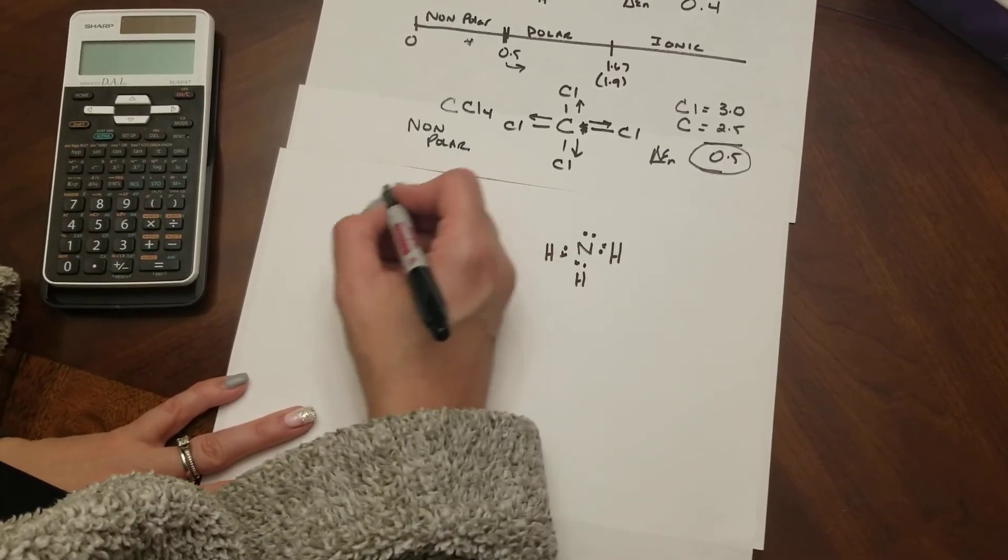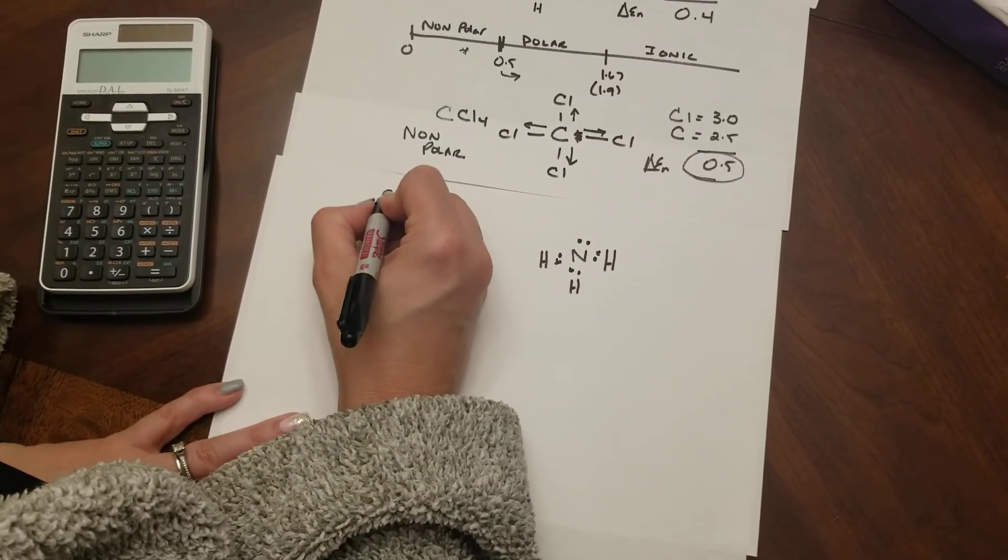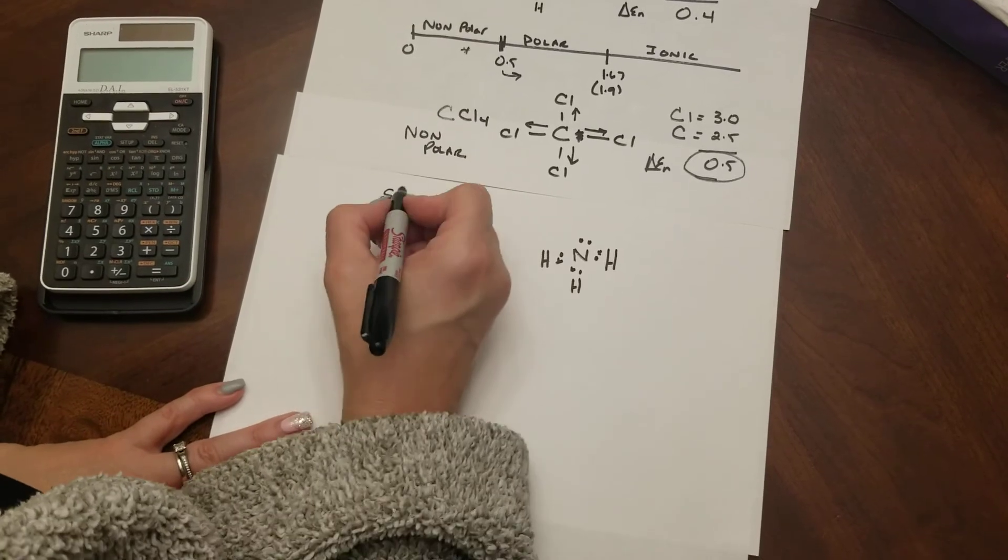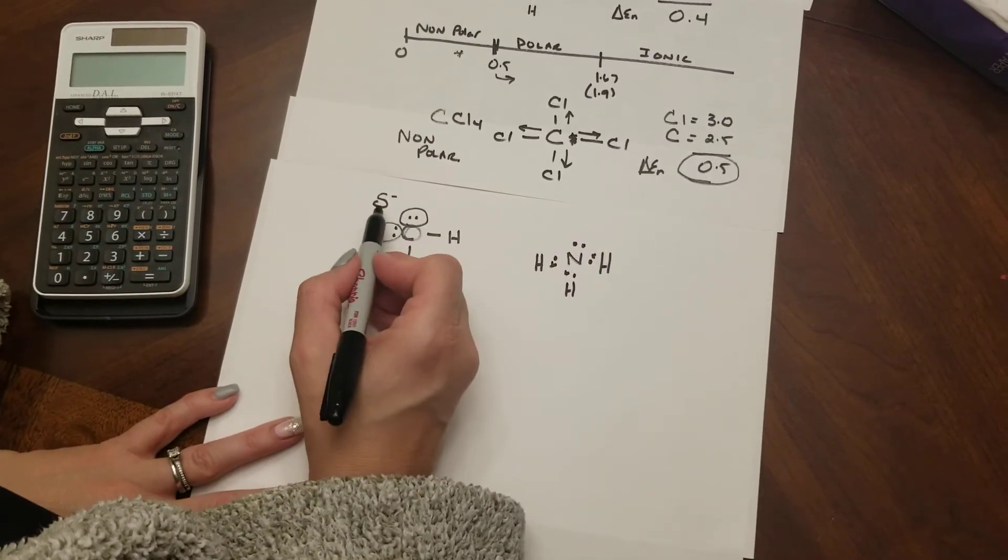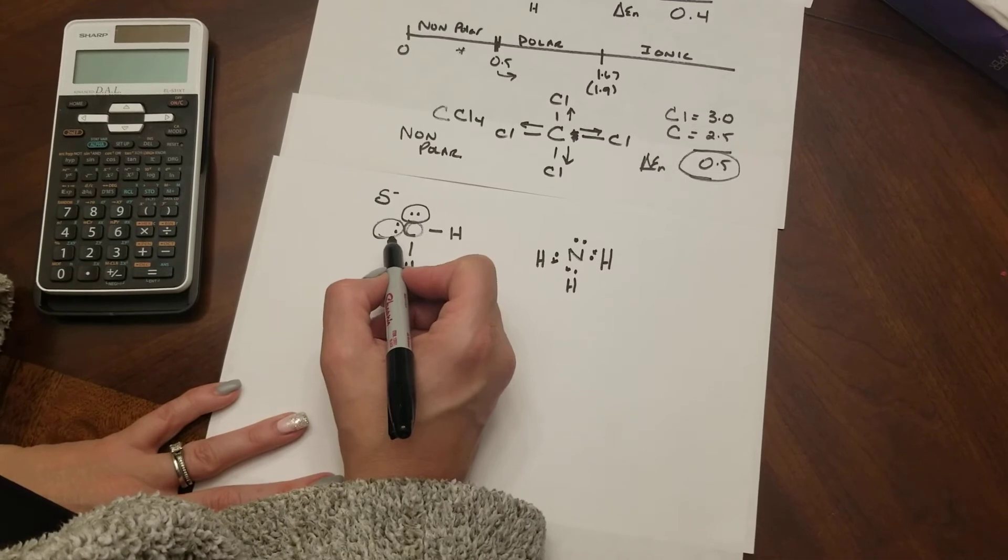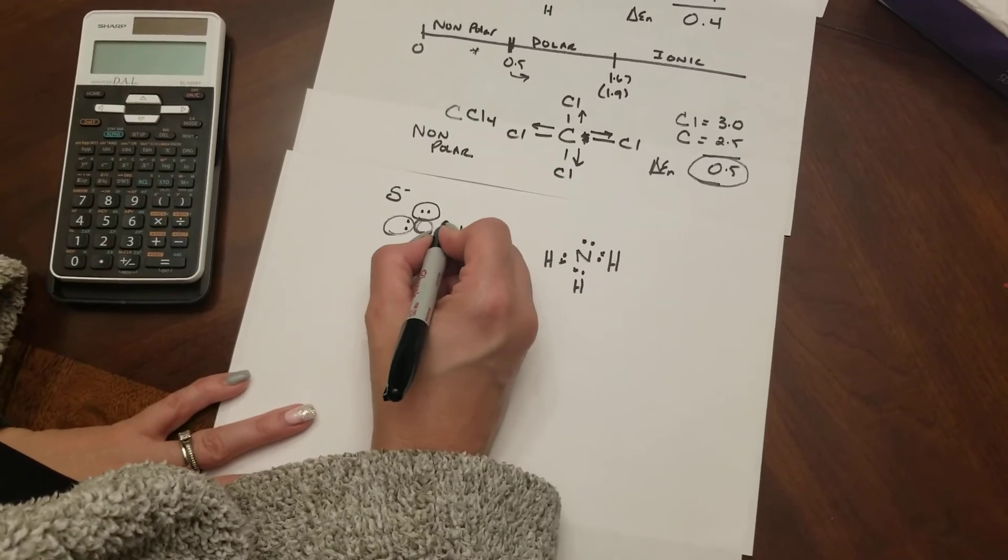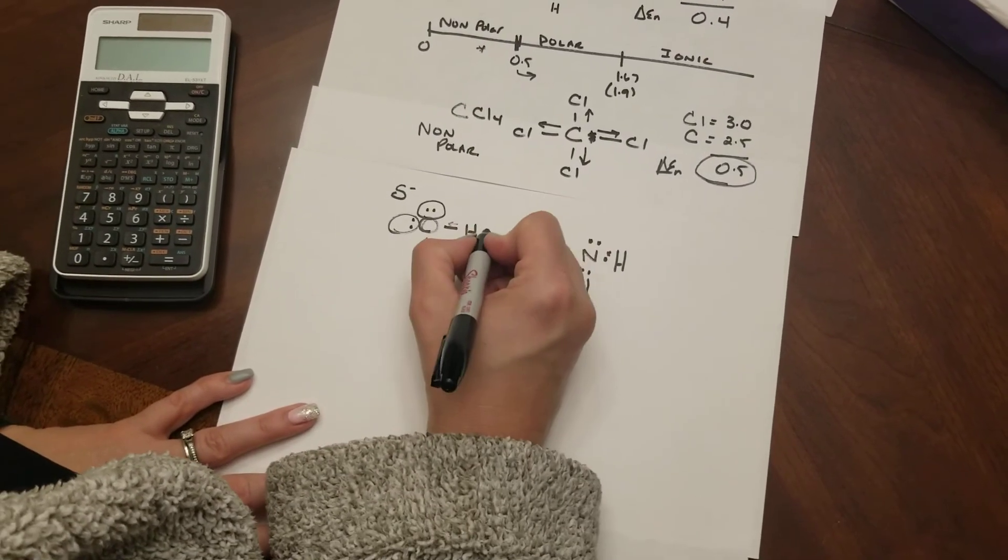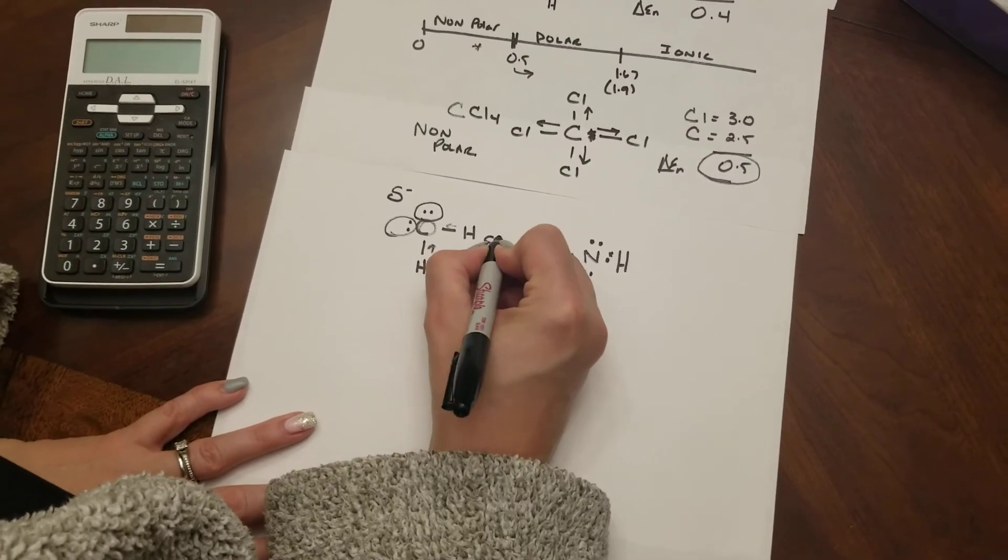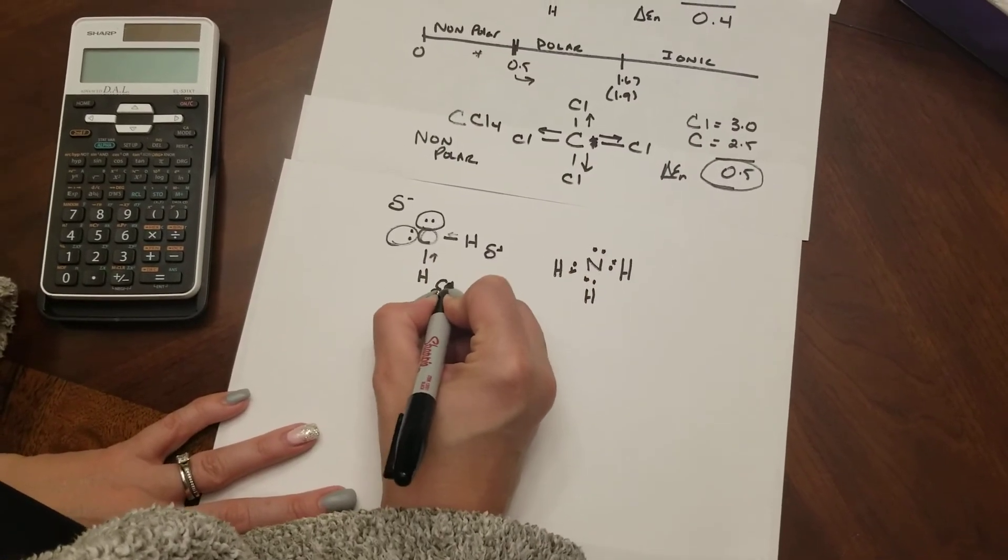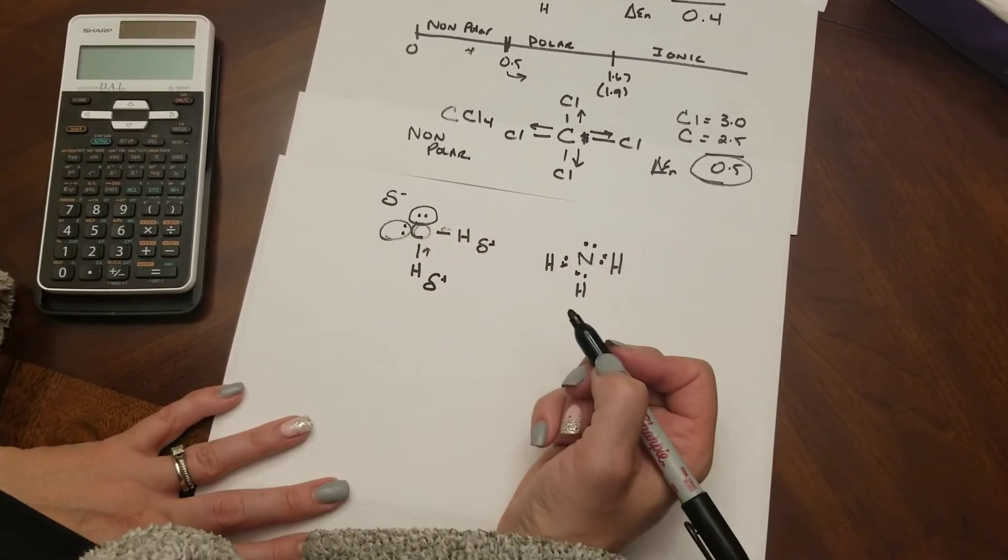Now in spite of electronegativity differences these pairs of electrons are very negative looking. That gives this entire end of the molecule a delta. This little s that closes off at the bottom with a minus sign means looks a little bit. This whole end of the molecule looks a little negative and the hydrogen's electrons are pulling away and so the hydrogen ends are delta positive. They look a little positive. So this molecule is very polar.